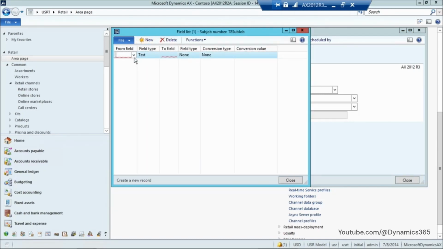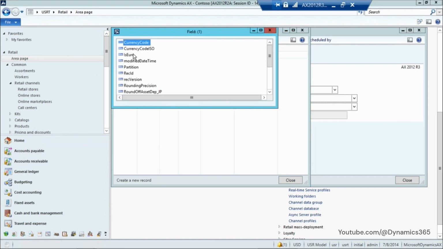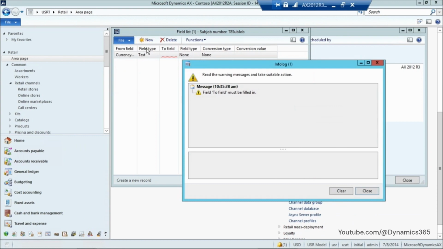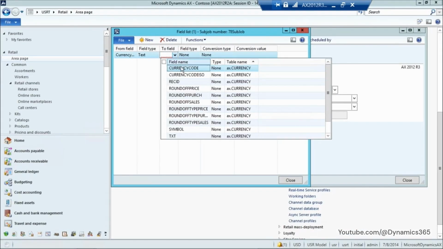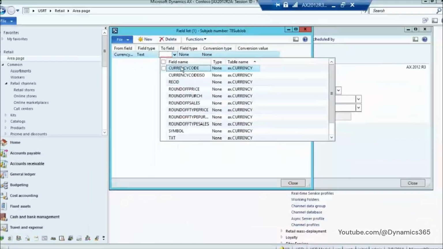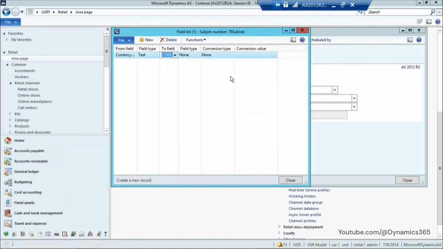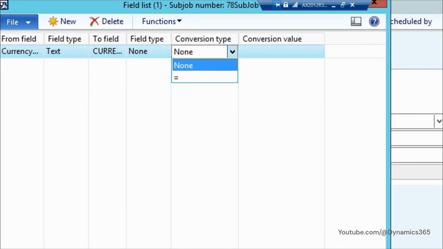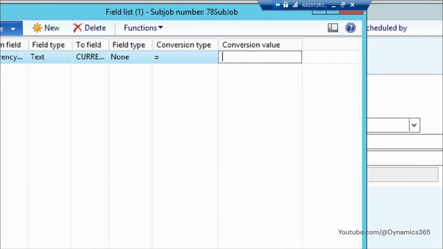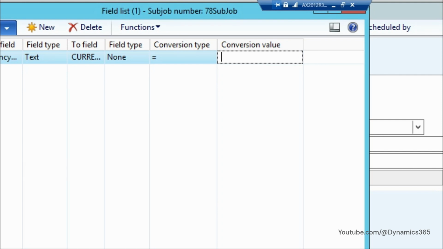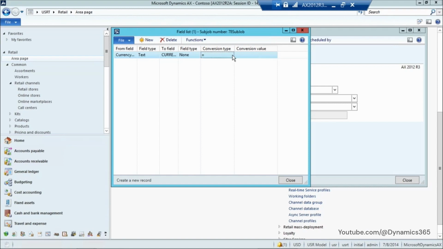So here you can click on new and you can select which is the from field. If you see all the fields, you will be able to see them here. So I can say I want the currency code, and I need to select the to field, wherein I am again going to select the same currency code, by which it maps between both the columns in different databases. And you can say what would be the conversion type, whether it will be equal to or not. I am going to say it has to be equal because both are codes, and with this you can say even a conversion value. So this makes a filter. If you make it equal to and you pass a value, then only that currency code will be pushed and pulled. So I am not going to do it now.